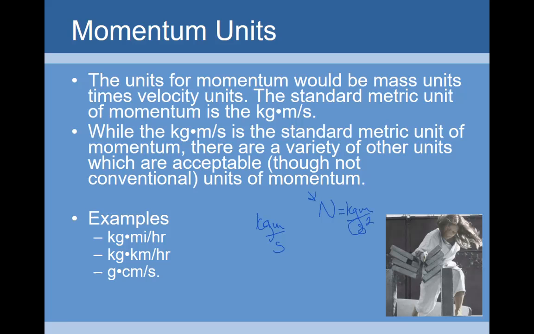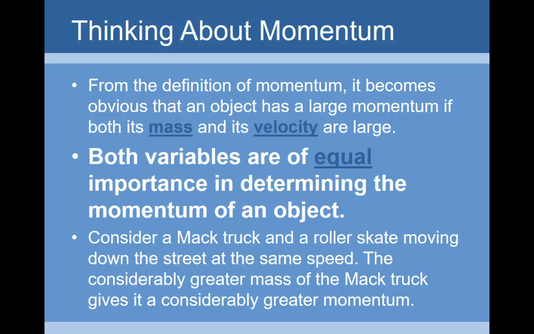So any units here on this page are actually momentum units, but we want to focus on the kilogram meter per second so that we can get unit cancellation and use things like watts, joules, and newtons. Okay? All right. So it is important to remember that momentum is mass in motion, mass times velocity, and that they are equally important in determining the outcome.